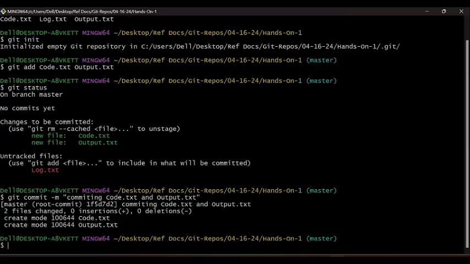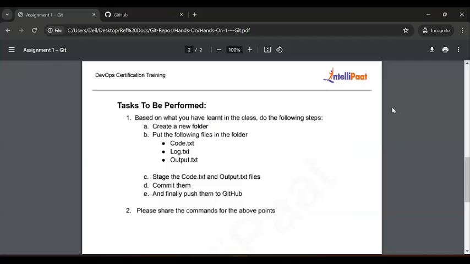Samanth, we're having the hands-on session right now. This is the problem statement that we are checking. I'll share the problem statement in the chat along with the command list when I will be sharing. After I perform this, I'll give you 10 minutes to perform the same on your end. During that time, you can run the commands on your end as well. When I'm explaining it, please do not perform it at that point of time, because like I have mentioned, I'll give you time to do the same on your end as well.